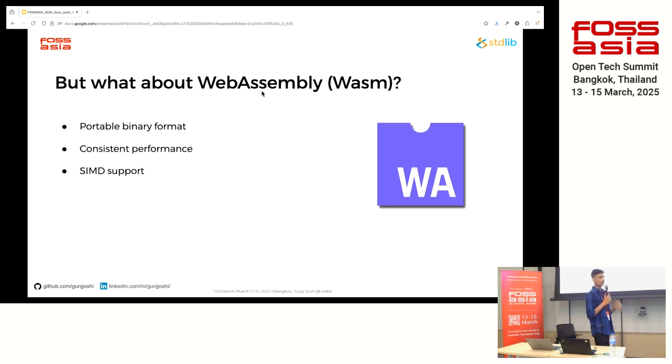Talking about computing on web browsers, how can we miss WebAssembly? For those of you who might not know, it is a portable, consistent, high performance binary format for web browsers that helps us to execute code at near native speeds. It also comes with SIMD optimization. What SIMD optimizations help us do is single instruction, multiple data. So you have a single instruction and that gets executed on multiple data elements all at once.